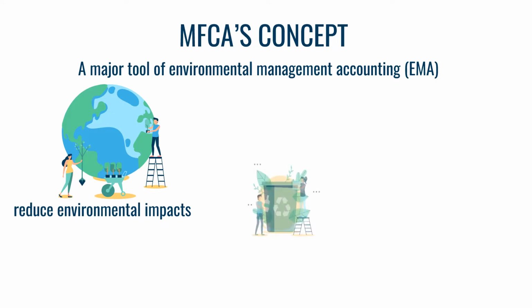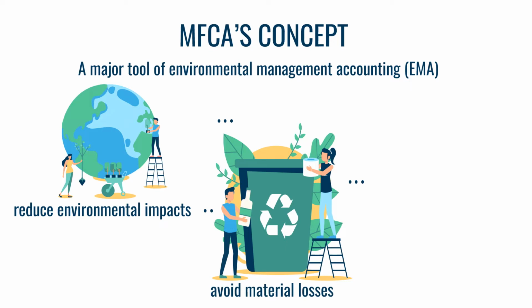This MFCA method specifically focuses on avoiding material losses incurred during production. Material losses include air emissions, wastewater and solid waste. By avoiding these material losses, energy, costs and CO2 emissions can be saved. Even if the loss of material can be reworked, reused internally or sold later as recyclable material, the loss in value will probably be higher than expected. Hence, MFCA aims to avoid losses in the first place instead of just recycling them.